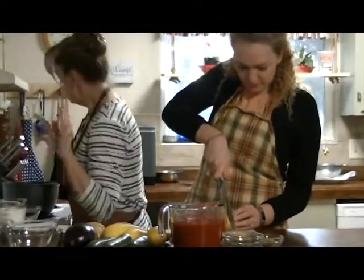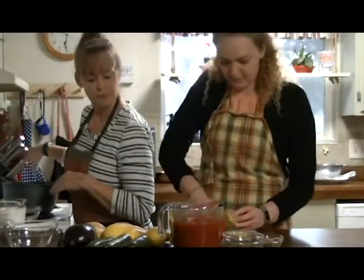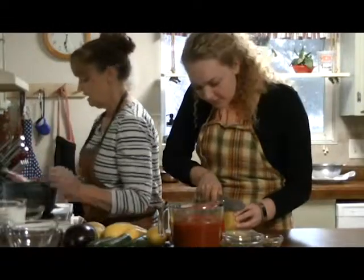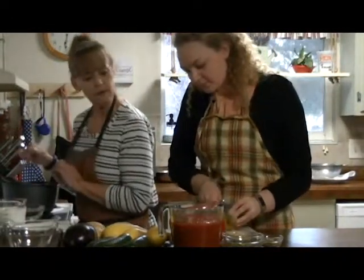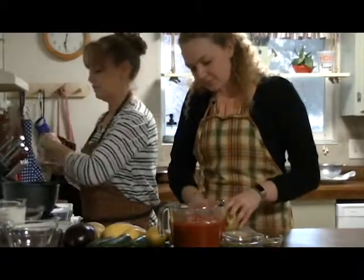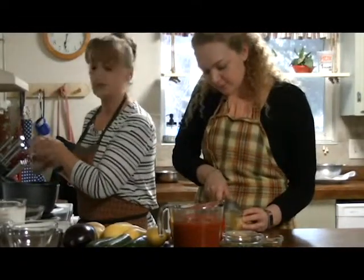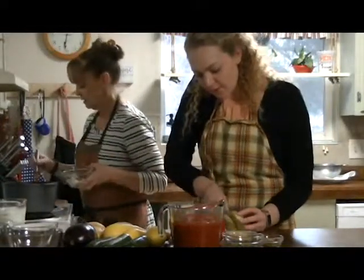We're making a cream sauce for the ratatouille. Melting some butter, then we'll add a couple tablespoons of flour, salt, and pepper, then some cream. As soon as the potatoes are sliced, this should be boiling, and we're going to boil them just for a few minutes while you slice the other vegetables. We're adding salt to the potato water — salt adds good flavor.